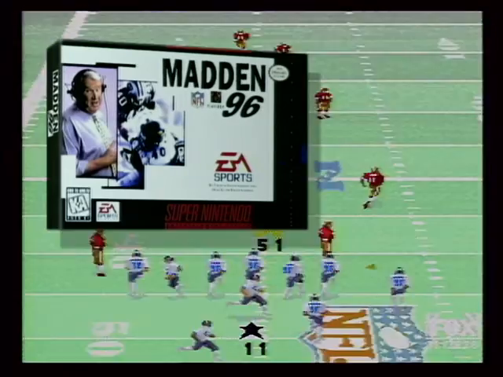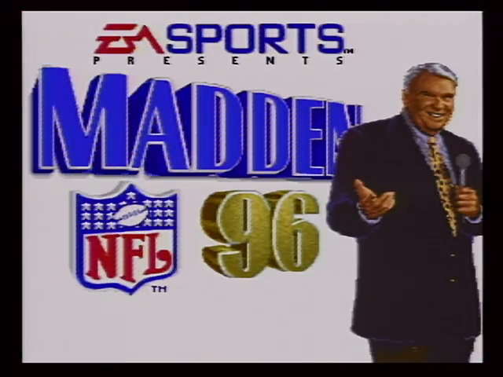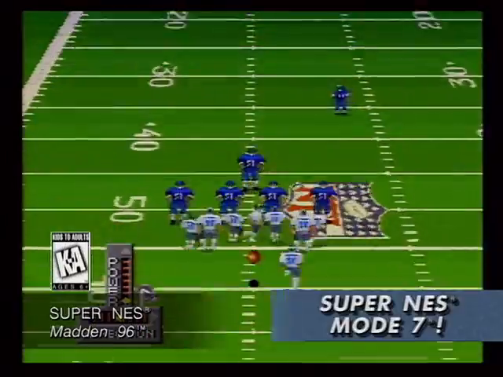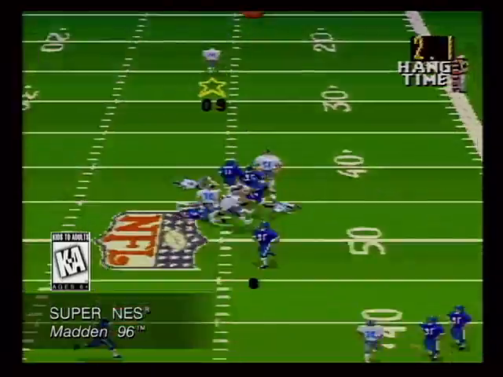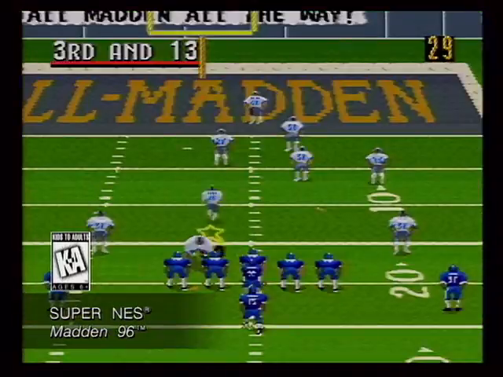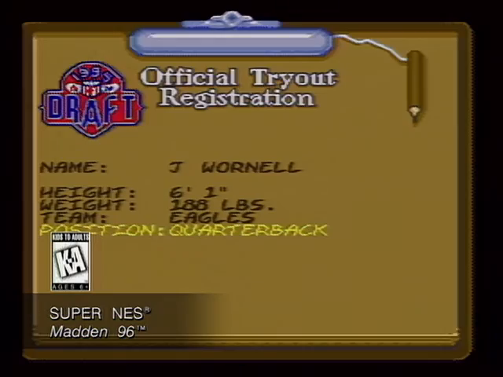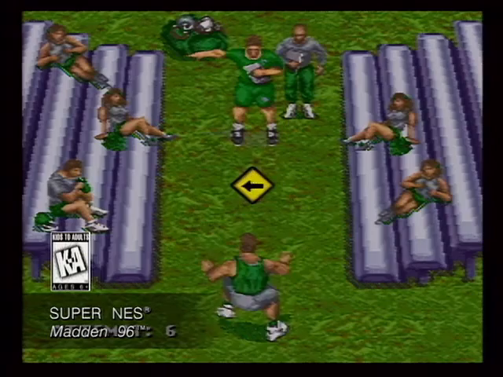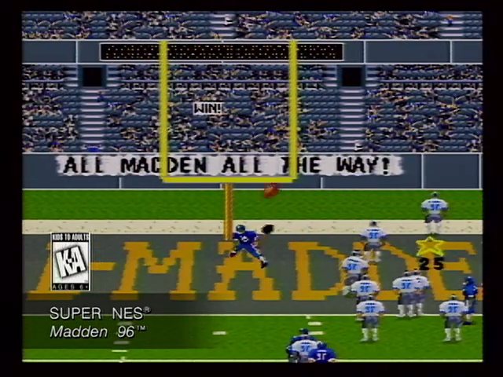The coach returns to your Super NES with more fantastic football. It's Madden 96, and you're the quarterback, attempting to dominate the opposition with your play selection. Mode 7 scaling and rotation give amazing realism to your moves. Pick a team, including the All-Madden team, and run or pass your way to victory. You can even register yourself for the Players Draft and experience a rigorous tryout in your attempt to make it to the pro ranks. Super NES Madden 96.